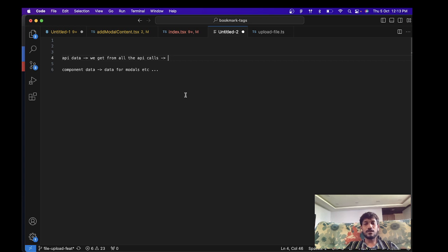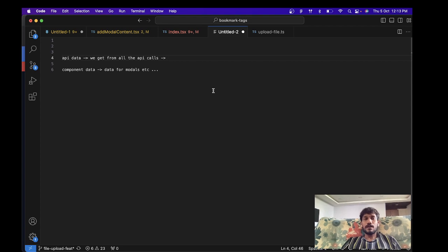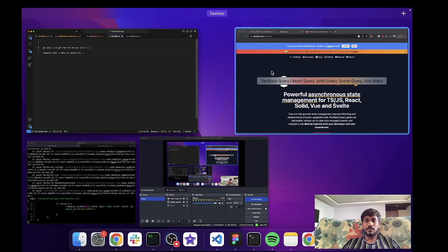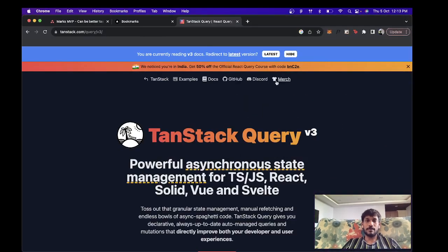I'll just go into a brief of how this is integrated within the app, and maybe I'll go into much more detail on another stream if people find this useful.